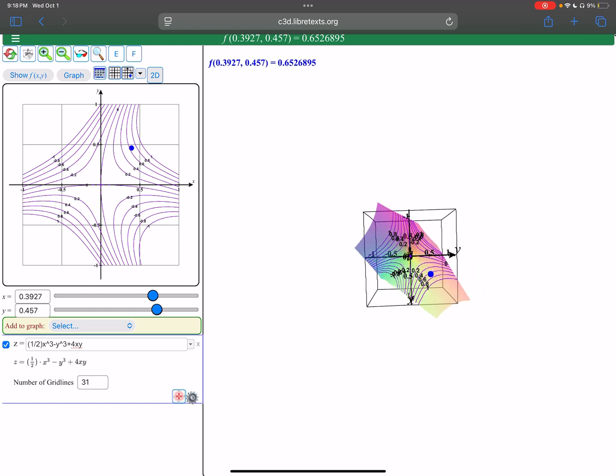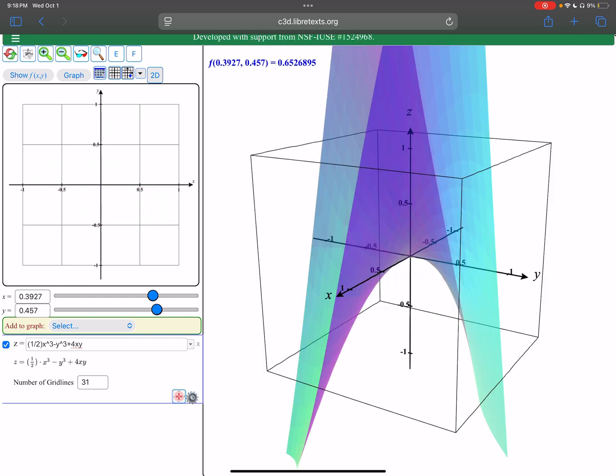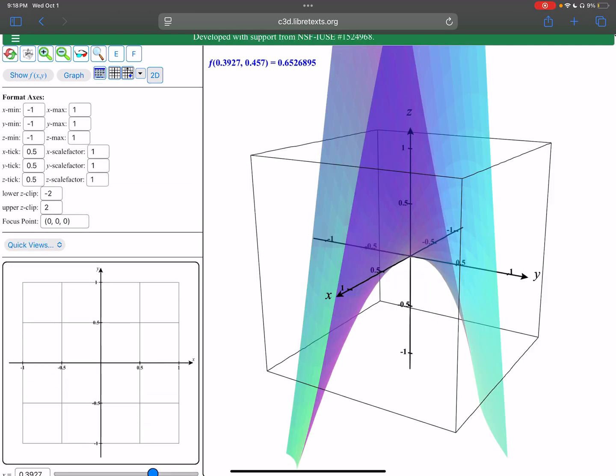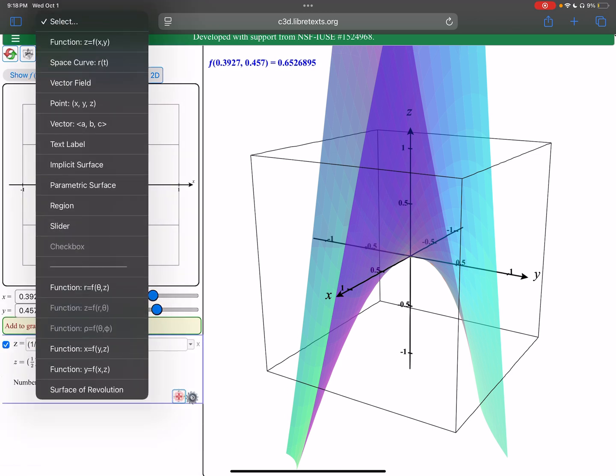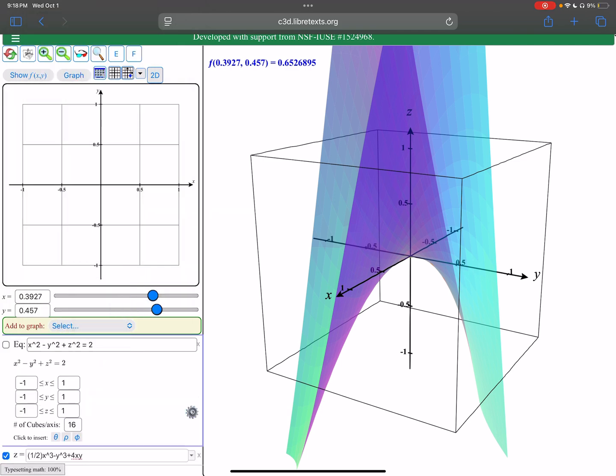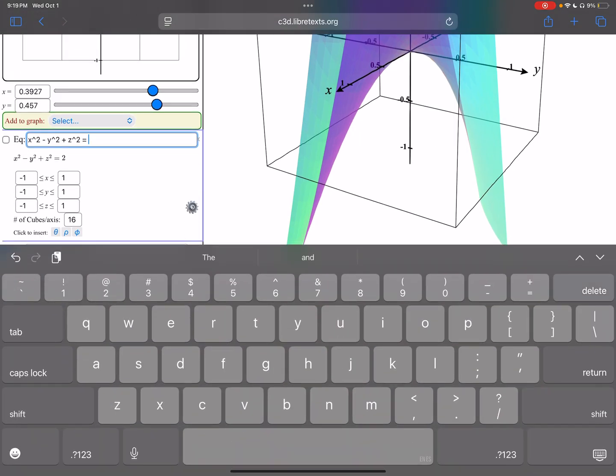The next thing we are going to do is turn off the contour plot. So I'm going to tap that and turn that off. Then I'm going to hit here, and we're going to graph the tangent plane. The tangent plane I already found. To do this, you're going to add an implicit surface because a tangent plane is a surface.